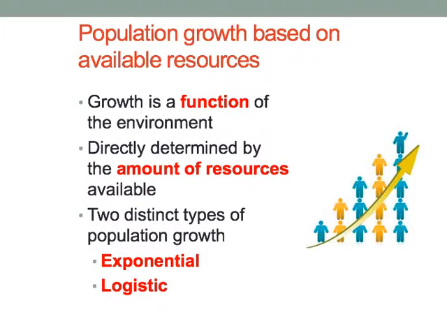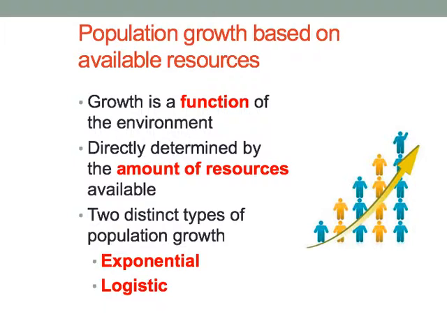Again, remember you have your note outline, so we'll be filling out your note outline as we go. So population, how do we determine what the population growth rate is going to be? There are different resources that can determine the growth rate of a population. Population growth is based on available resources. Growth is a function of the environment.